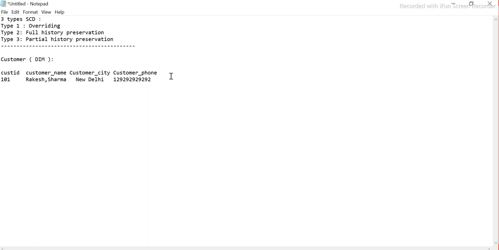Now in my dimension there are two more, start date and end date. They're the two newly introduced columns that we want to keep as part of our data warehousing solution, right? And then I will say here active flag. Okay, active flag. I just want to keep it to make sure which one is the current record, right? Let's say I got this before. Now I feel that this is the wrong one. Okay, what will I do now?